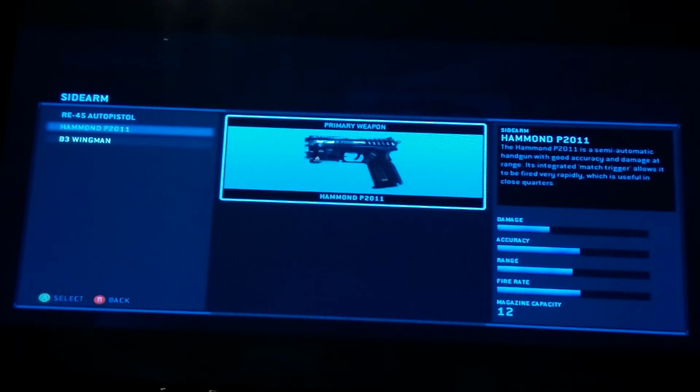Then the Hammond P2011 is a semi-automatic handgun with good accuracy and damage at range. It has an integrated match trigger that allows it to be fired very rapidly, which is used in close quarters. Its damage is actually pretty good for a handgun. Its accuracy is very good for a handgun, and its fire rate is very considerable. You can shoot it almost as fast as you can pull the trigger, and it carries 12 rounds.